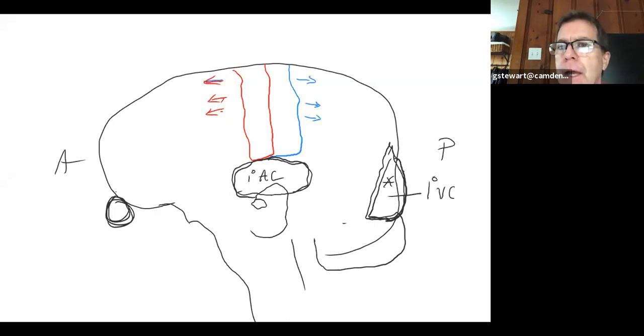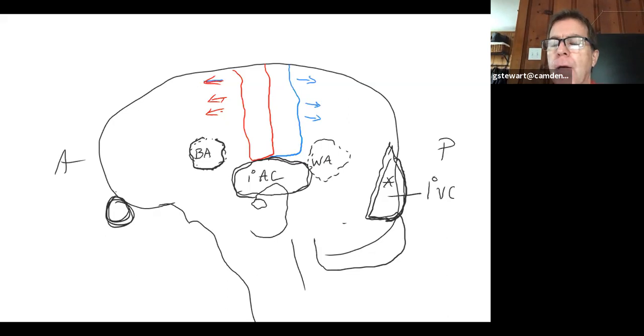Broca's area, only on the left side, is this area of neural tissue right about here. That is predominantly focused on speech articulation. There's another area back here in the left hemisphere as well called Wernicke's area that also deals with speech. Just putting a WA for Wernicke's area. And this is speech articulation, being able to say what you want to say.